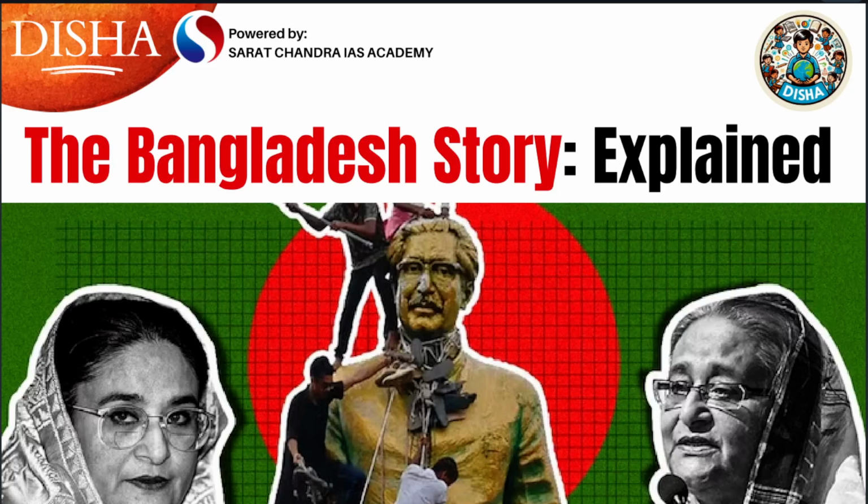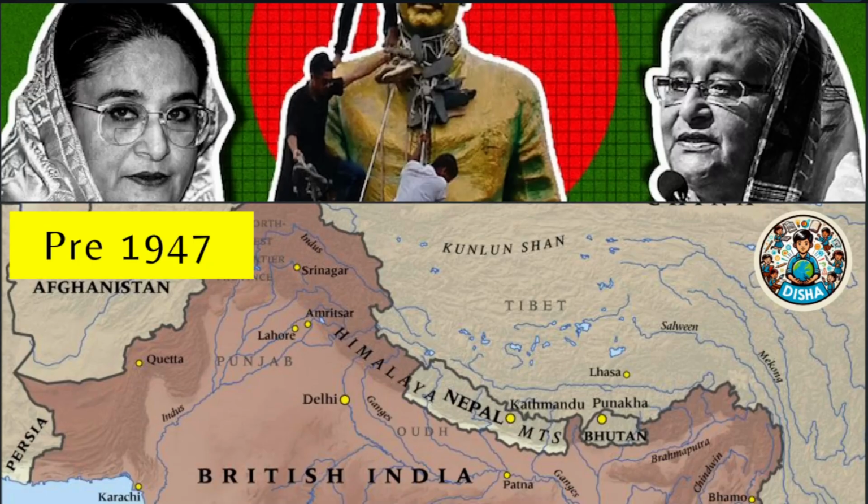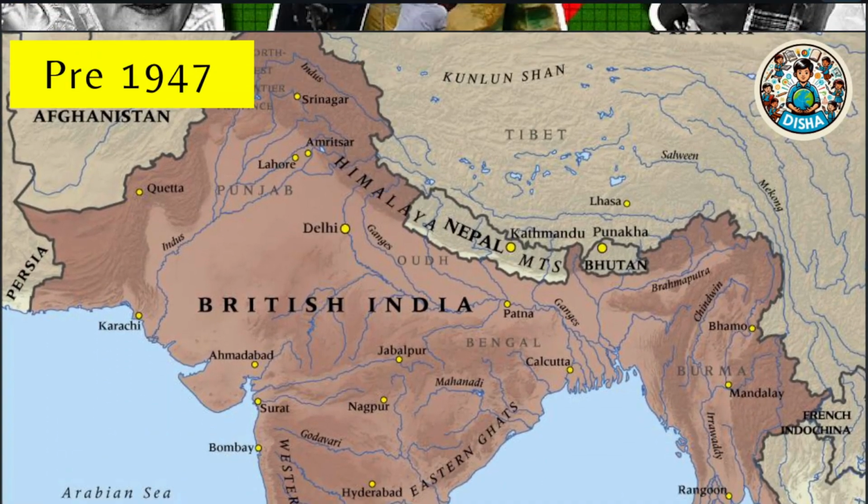The recent happenings and events that took place in Bangladesh have created a wave that stirred the whole world and especially India. In this context, we need to understand what is the history and present of the Bangladesh situation. So I'll explain it to you. Let's start with pre-partition India, the times of 1947.